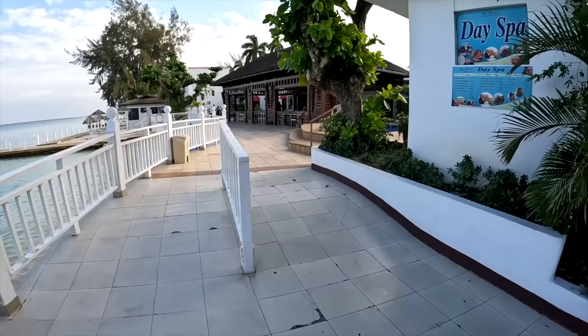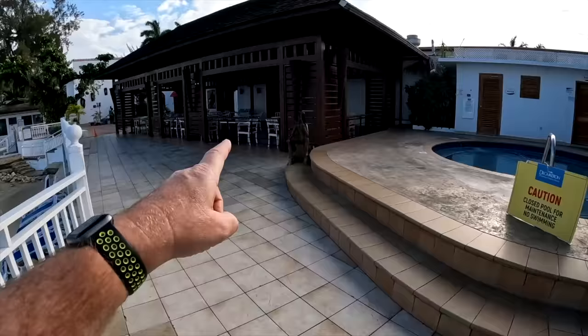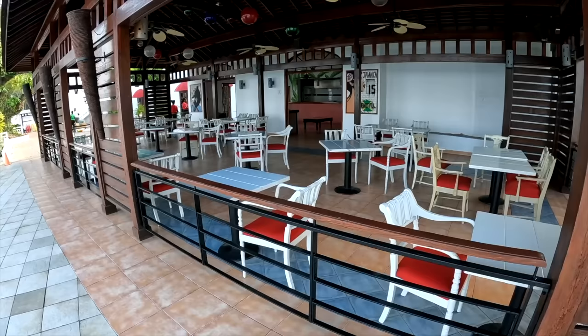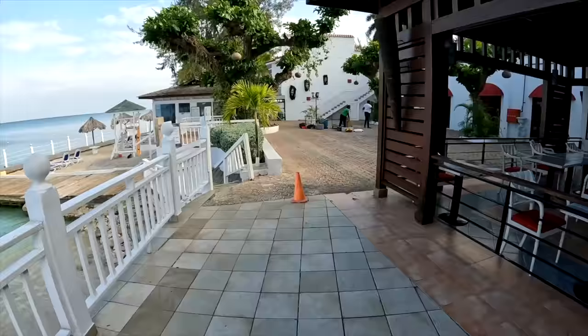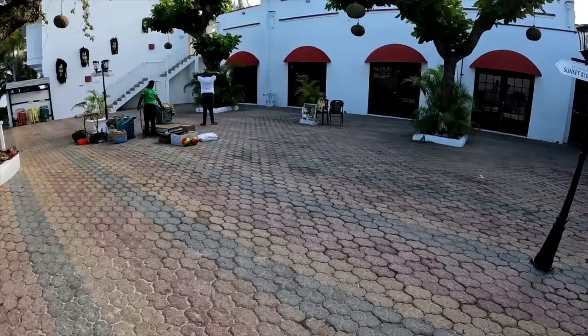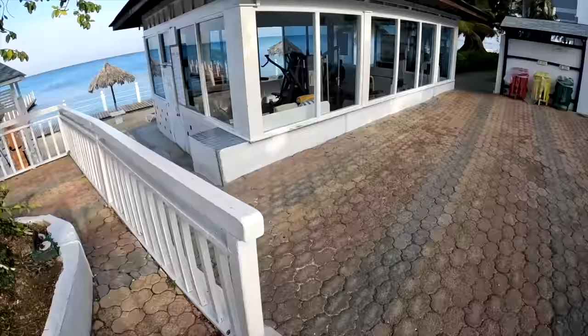This is where the spa was. Carol and I did come to this restaurant once - we had their jerk chicken and it was pretty good. I'm going to have to look through my footage to remember exactly what I had. I think this is where the hotel ends at that wall. Over here there's the workout area - really nice, kind of Spanish-looking architecture. The workout room is probably air conditioned for sure, and there's a huge tree right there with Bob Marley everywhere.